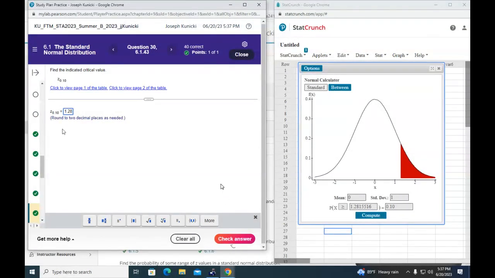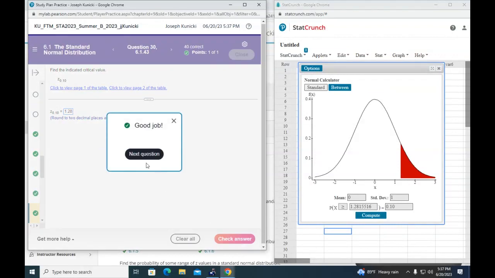Why did I say 80%? Because a confidence interval is always balanced. If I have 10% in the right, I've got to have 10% in the left. So plus or minus 1.28 on the Z gives me an 80% confidence interval. I've got 80% in the middle. We just had a 78%, which was slightly smaller, plus or minus 1.23. And 80% is plus or minus 1.28.